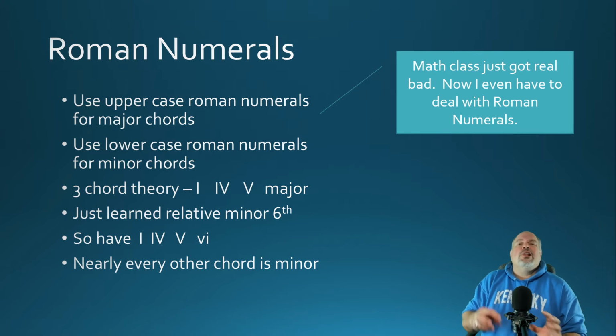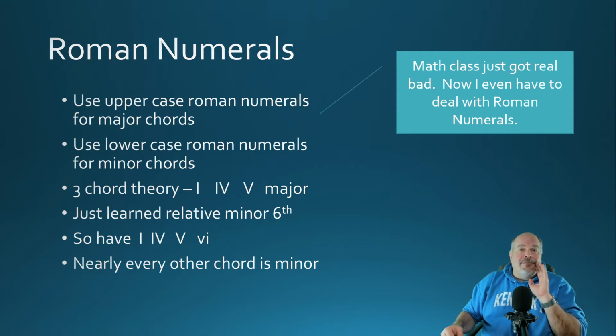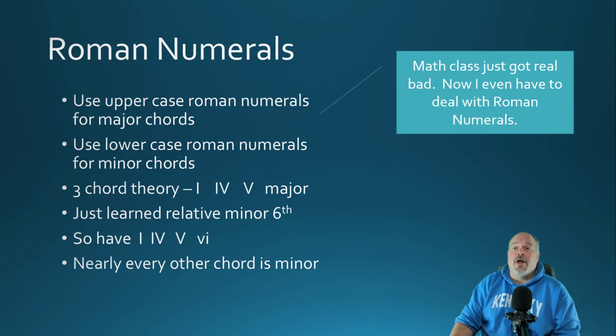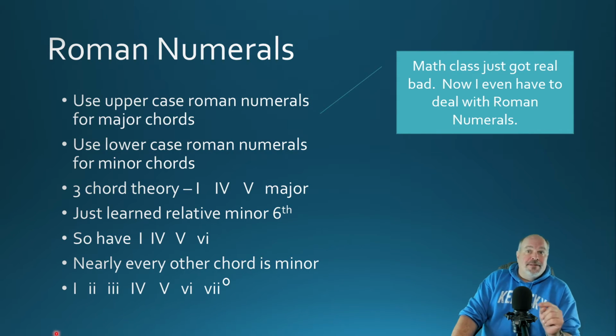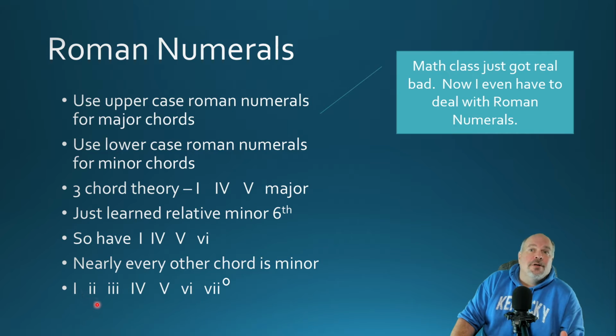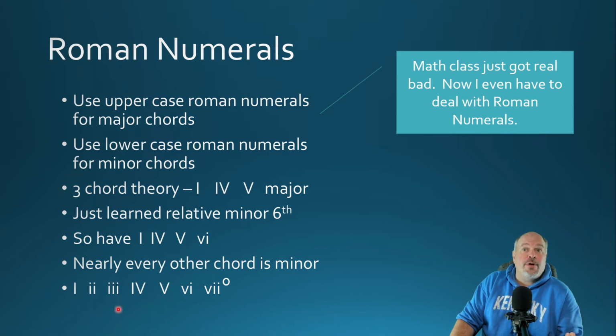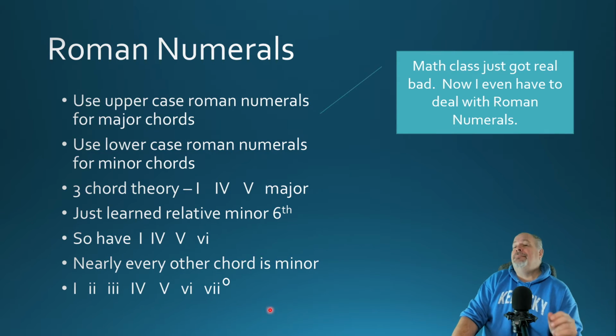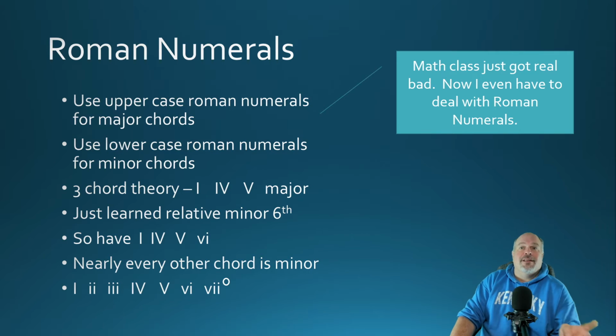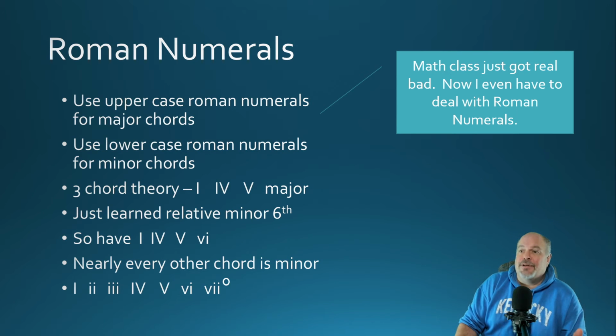But nearly every other chord, and there's not many left, only 2 or 3, are minor, not major. So it ends up, you have the 1 major, 2 is minor and sounds good, 3 is minor and sounds good, the 4 and 5 that you know are major, the relative minor, and then there's this diminished chord, the 7th, that we're not going to talk about at all today. But here you've got 6 chords, 3 major, 3 minor, that sound good together. Now we've expanded you to 2 more chords that you can add. You've got 6 chords that you know are going to sound good together.